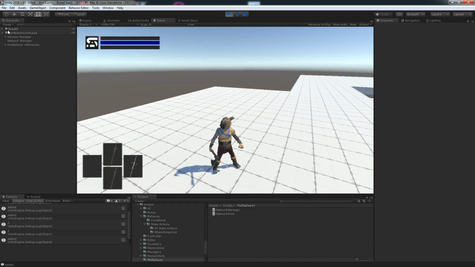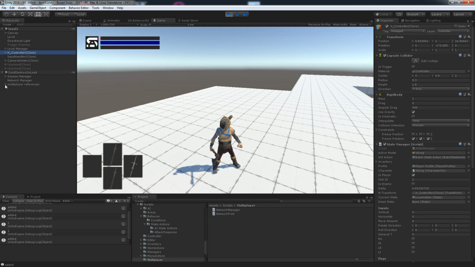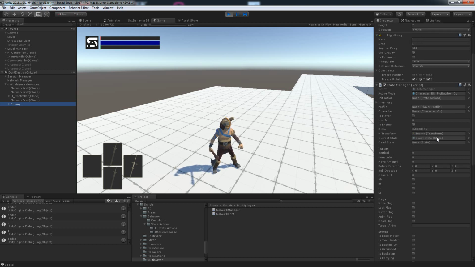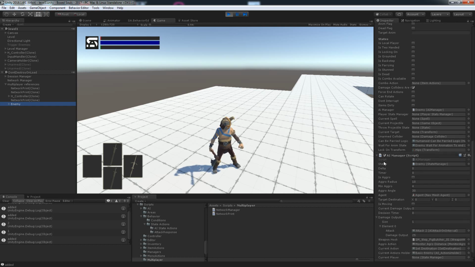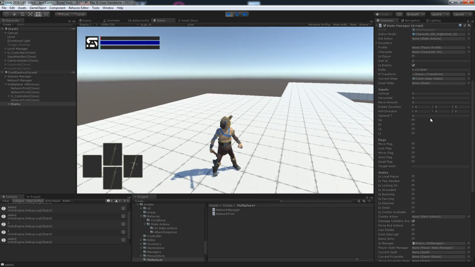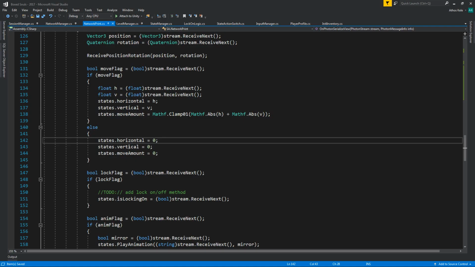So I think if this guy now had the state manager, it doesn't need to be underneath multiplayer references. And I think if this guy now had the current state, maybe it's because the AI manager is running its own state and it's overriding the horizontal values and stuff like that. That's why. Okay, so we are getting much closer back to where we were.